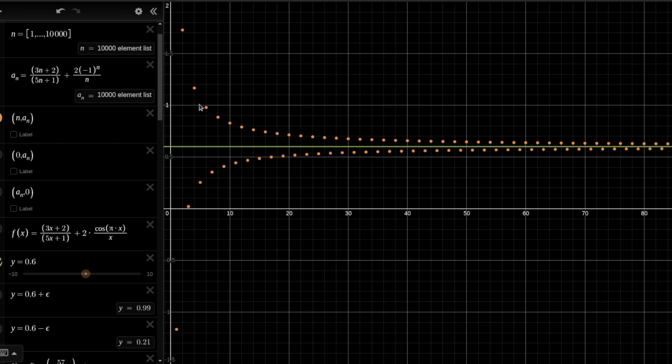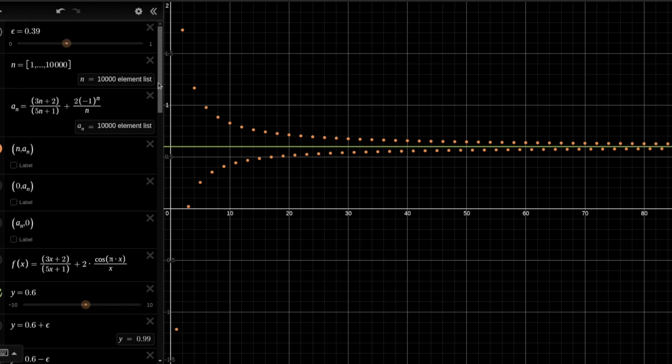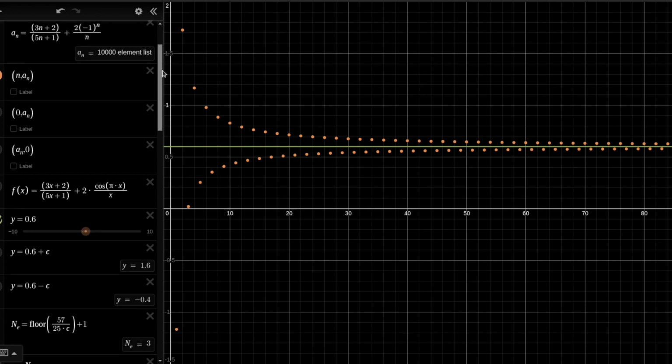Now that we've basically defined verbally what it means for a sequence to converge, let's see how it translates to the sequence that we've seen in the slide. Here we have plotted the elements of the sequence, and we see that the farther we go with the sequence, the closer the values of the sequence become to the limit. Now suppose that I choose some positive value of epsilon. Let's start with epsilon equal to 1. I say that the elements of the sequence can be as close to the limit as we please, provided that we go far enough.